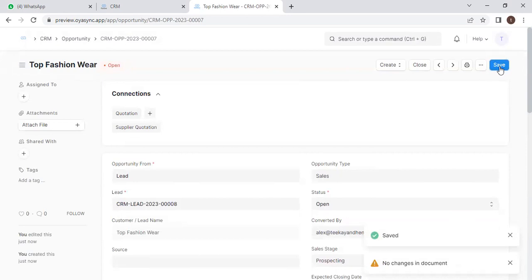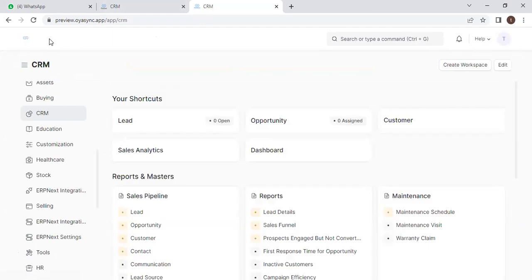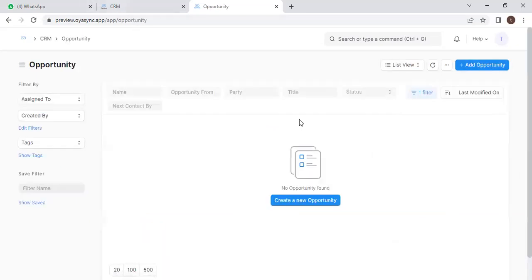You save that opportunity. Now, after saving an opportunity, the next thing is we go back to the broad part of the opportunity, where you convert that opportunity to a customer. It means that you've reached out to the person and you've convinced that person, and after convincing that person, you are able to do what? Send a form of quotation to that customer.